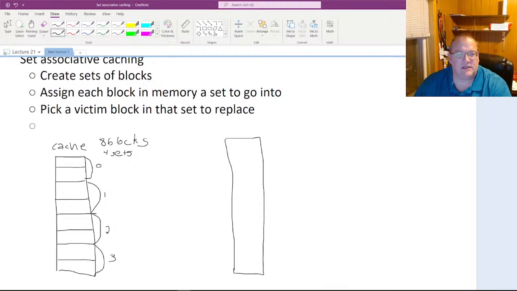Let's just do 16, just so we can get an idea of how this works. That's 8. Each one is split into 2. So let's not draw those. Okay.